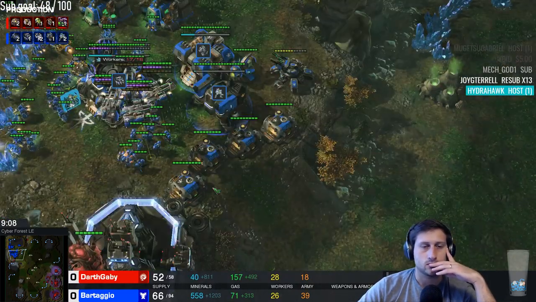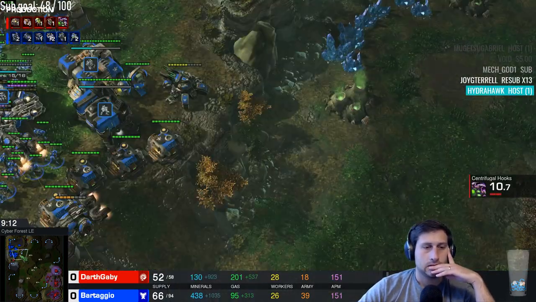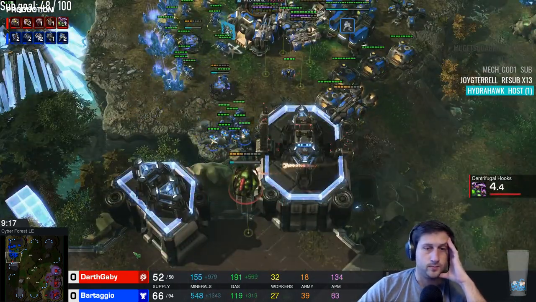All right, we do have mutas out on the map, as well as centrifugal hooks is about to finish. Well, that's definitely going to be very good for Gabe.